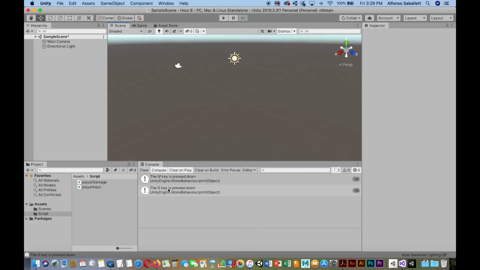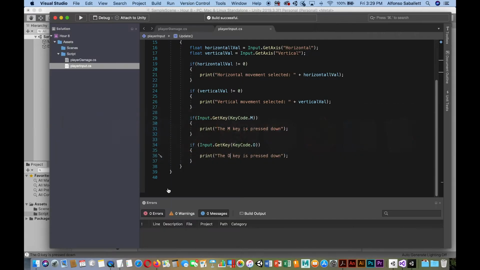All right, so that's basically capturing key input. That's how you'll set it up in your script. And then you want it to do something. You want it to move it or blow it up or whatever, turn on a light or turn off. There's all kinds of things obviously that we can do, right? All right, what about mouse input? Well, it works kind of the same way. For now at least, let's just capture that value in terms of our mouse input.